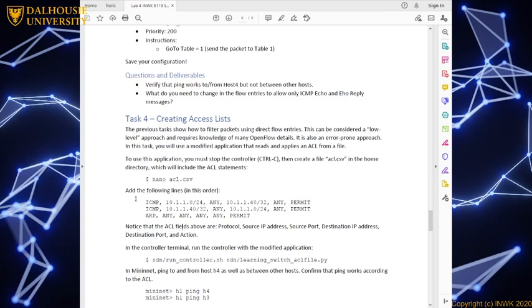So the priority here in implementing this access list using OpenFlow is very important, because unlike a normal access list in a firewall or a switch, it's not match from the top and apply the first match rule. No, it may match multiple. So in order to simulate match the first one, we have to give the top one higher priority.